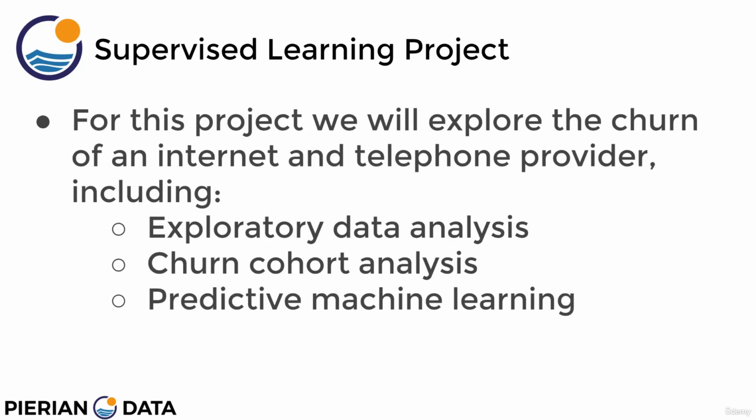For this project, we're going to be exploring the churn of an internet and telephone provider, including exploratory data analysis, churn cohort analysis, and predictive machine learning. And in case you're not familiar with that term, churn, it essentially stands for someone ending their service. So we want to predict, based off a variety of features of a customer, when will they end their service.